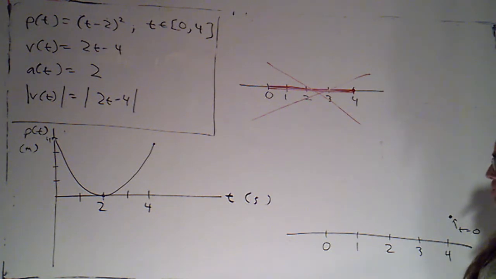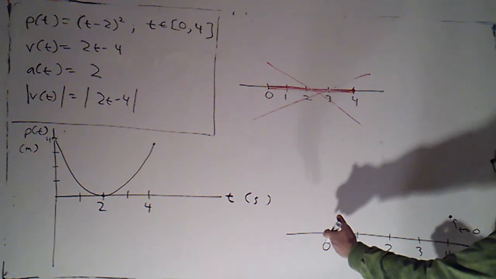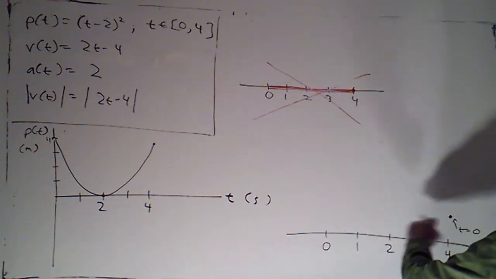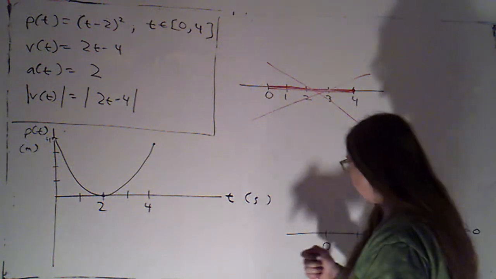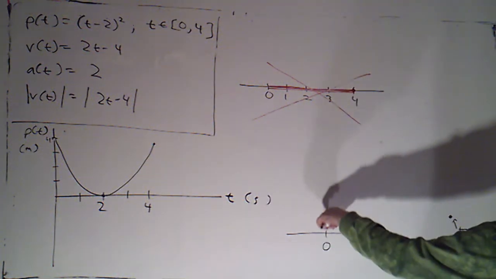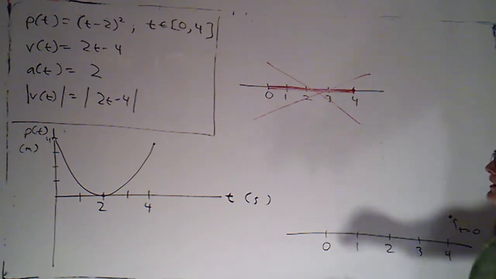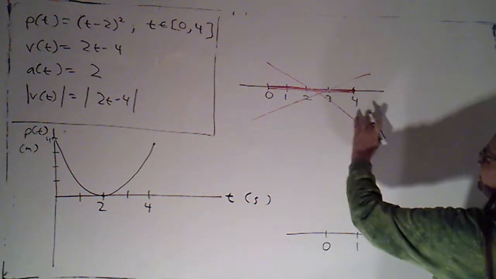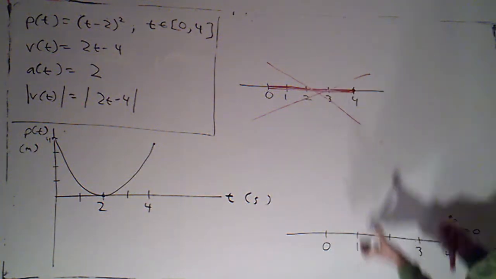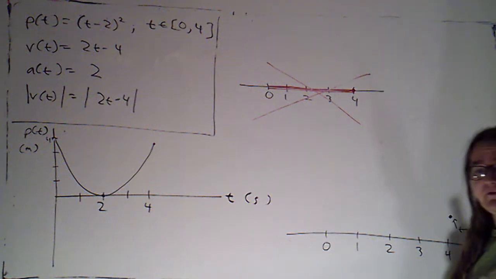Then, over the first 2 seconds, we traveled to the left. So I want to indicate that we're going to travel to the left until, at time 2, we're at position 0, which I'm going to mark as being above here. Now, if I'm not careful, I'm going to just repeat this picture over here, just a little bit above this position axis, and that's not going to be particularly helpful.